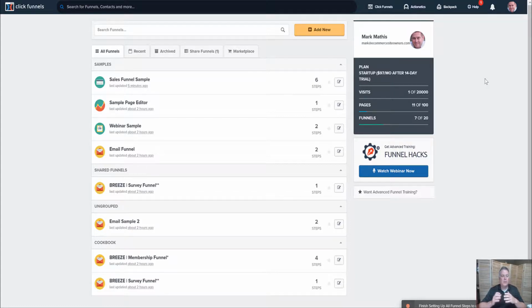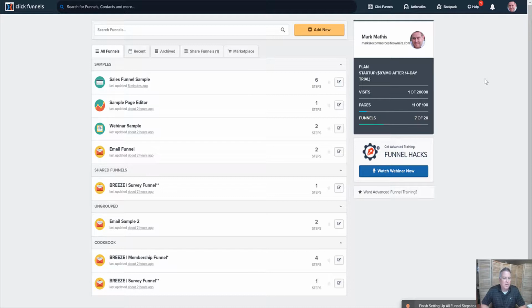So what Zapier has done is integrate with all these different platforms and software and tools, and basically built a bridge between their software and another software. So they act as a middleman. And it's a wonderful, wonderful tool. Absolutely 100%. That should be the one tool that you invest in other than ClickFunnels, because it can automate so many things and do things behind the scenes that you won't have to do. It'll save you a lot of time.